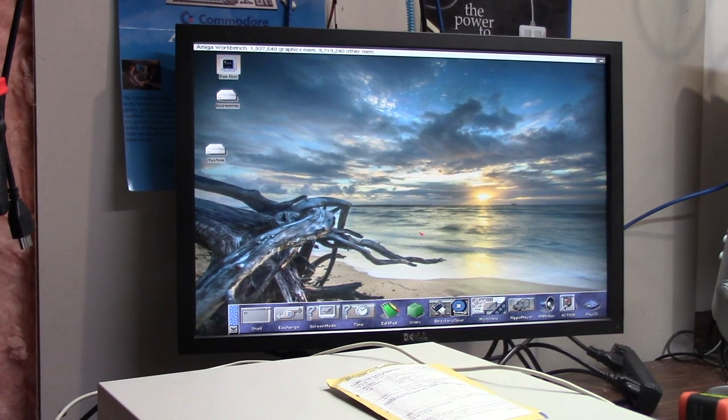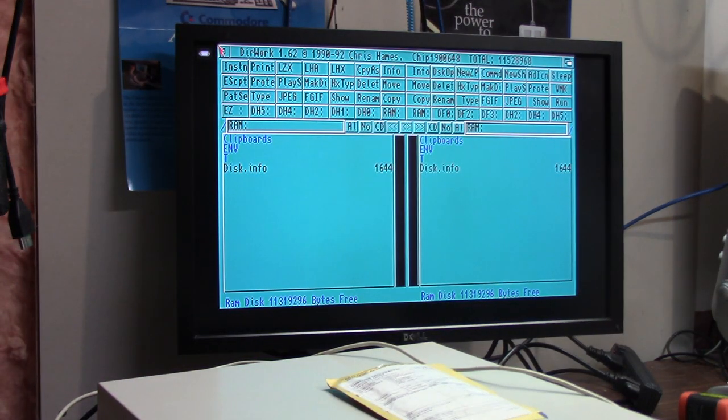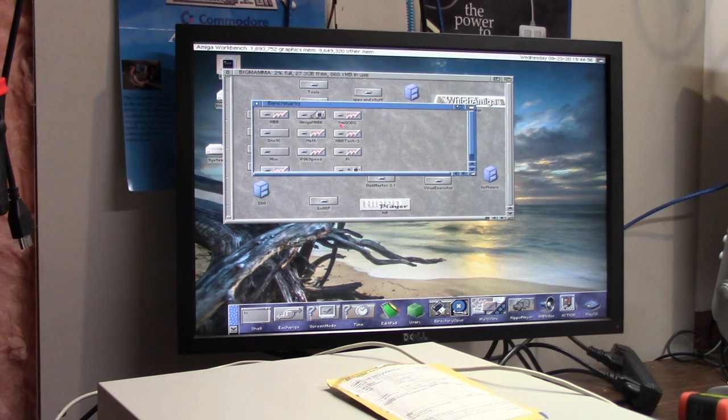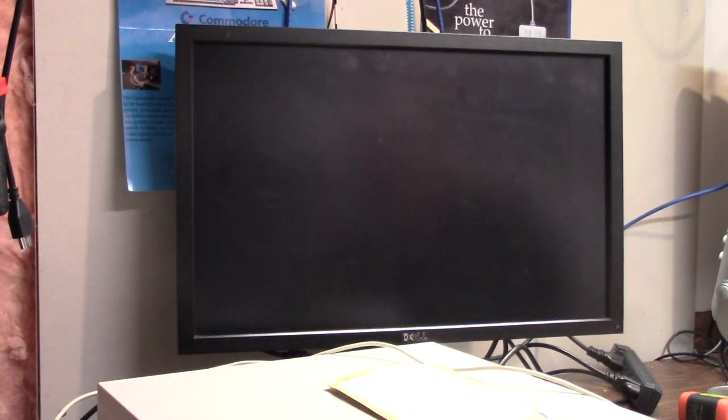So let's test something that requires 15 kilohertz. I don't know, like Directory Opus works. Oh yeah, baby. Let's do AIBB. That's a benchmark that does 15 kilohertz. Let me get intuition-based benchmarks, apps and stuff. Where did I stick it? That's what she said. Benchmarks, AIBB. Oops. Well, maybe not. It's nice having this work.